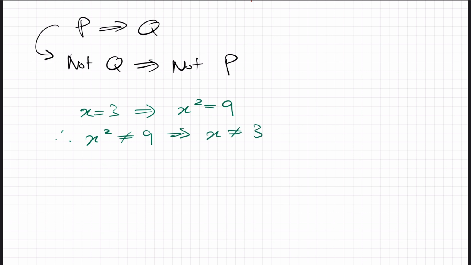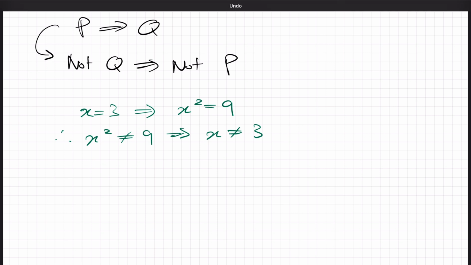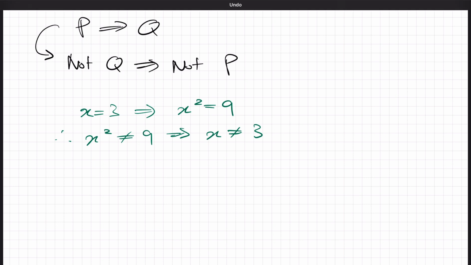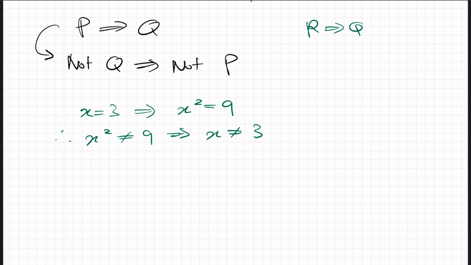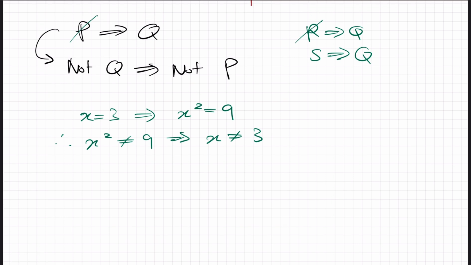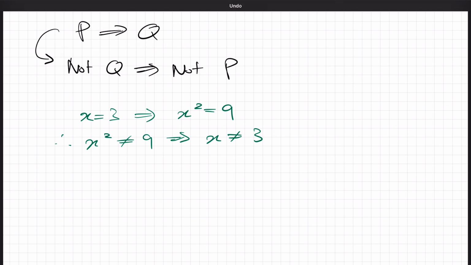There's a concrete example, and it's pretty obvious when you really think about it, because if this statement Q over here is not true, and P has implied Q, even if there's other things that imply Q, so we can have R implies Q, S implies Q, but if Q hasn't happened, then none of P, R, or S could have happened. So clearly, we can deduce another statement from this original.